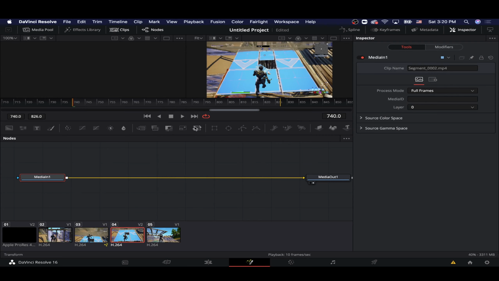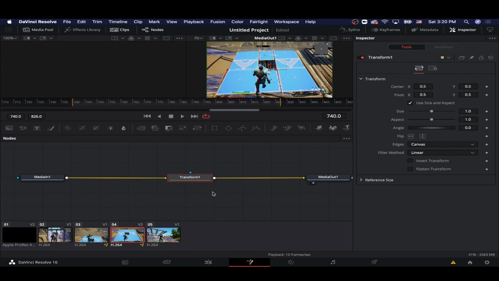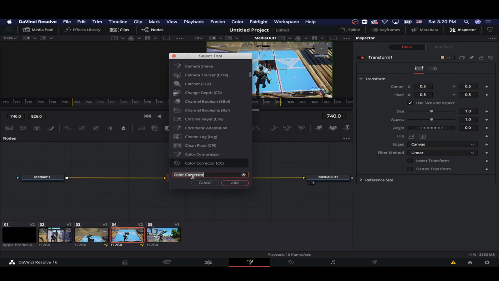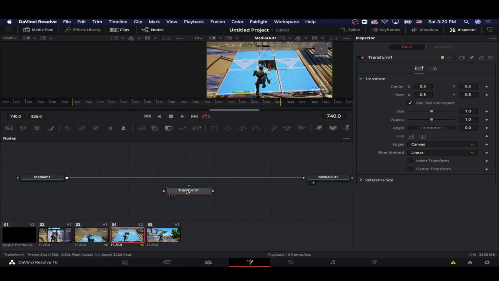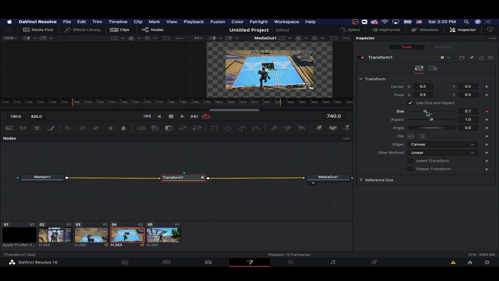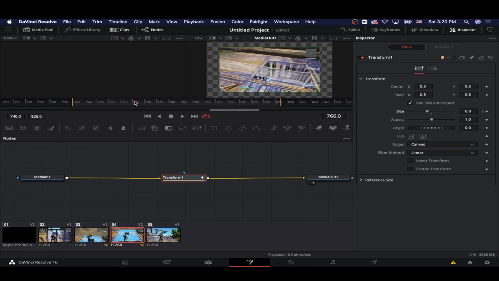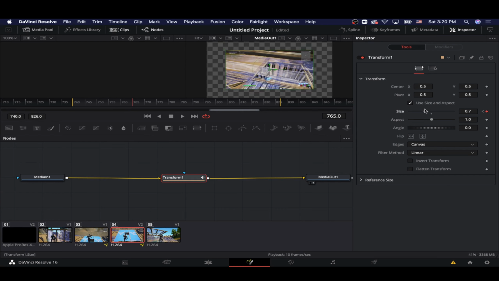We're gonna drag in a transform. If it doesn't automatically go in, if you accidentally mess it up and you don't drag it over, hold shift, drag it over till it looks like that, the yellow and blue, and then let go. And so at the start, size, bring it down to about 8 or 7. 8 is nice. Go to about here, and then bring it down to 7.